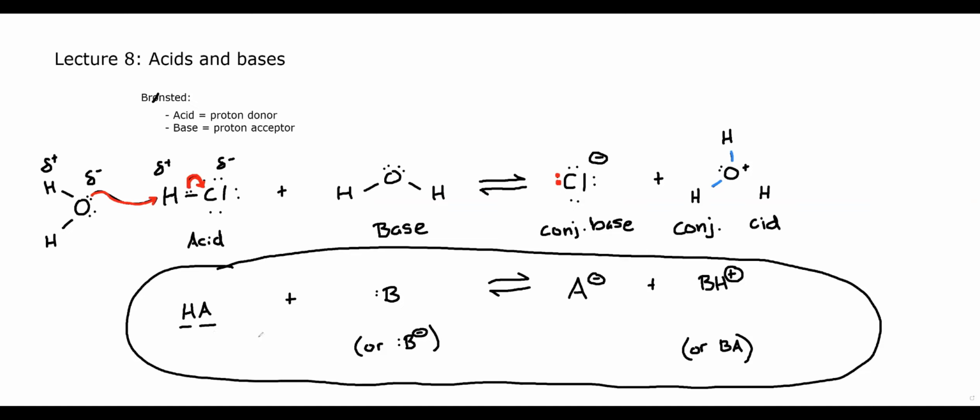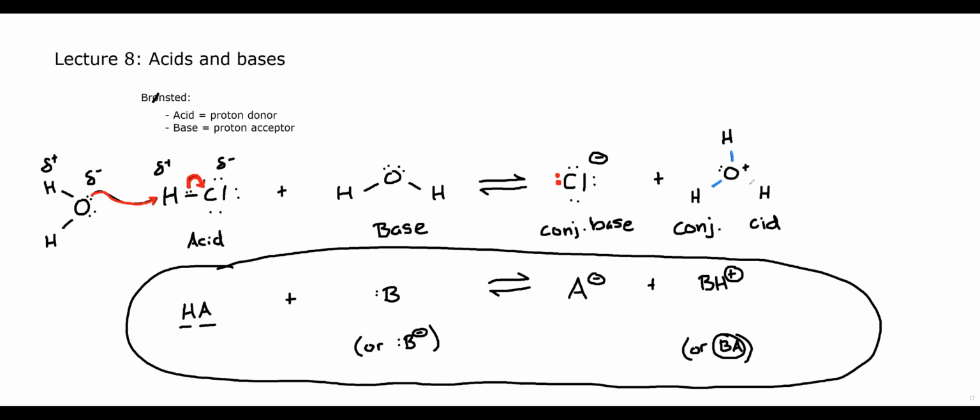So this is just a generic formula here where we have an acid, we have a base, and they essentially transfer ownership of that hydrogen, okay? Now, if we start with a negatively charged base and it takes a hydrogen, that means it would be neutral, right? That's something to remember. Make sure your charge is always balanced.